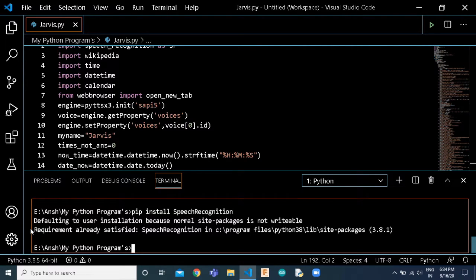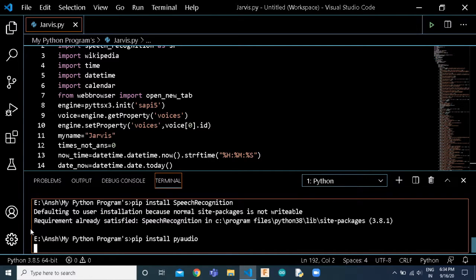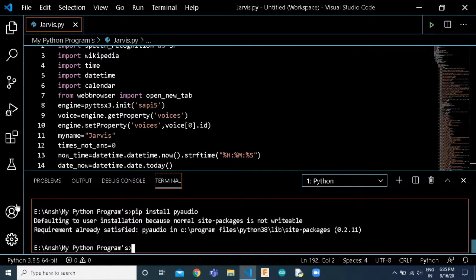Now the speech recognition library is not going to work before we install something called PyAudio. So just write pip install PyAudio. It's showing requirement already satisfied.